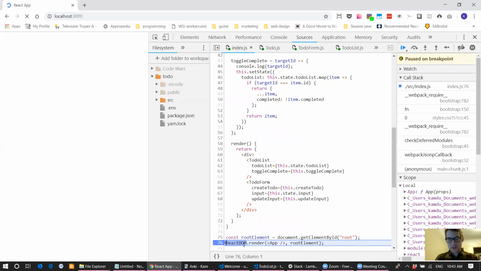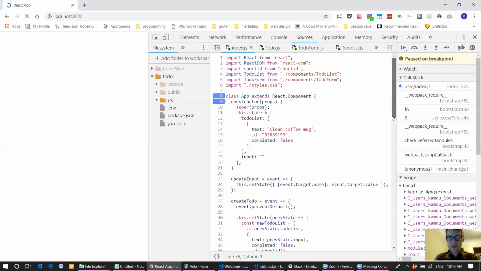Okay, so now it's on React render and then app. Let's just double check that it's not going to let me in here. And so this might be a mapping thing.